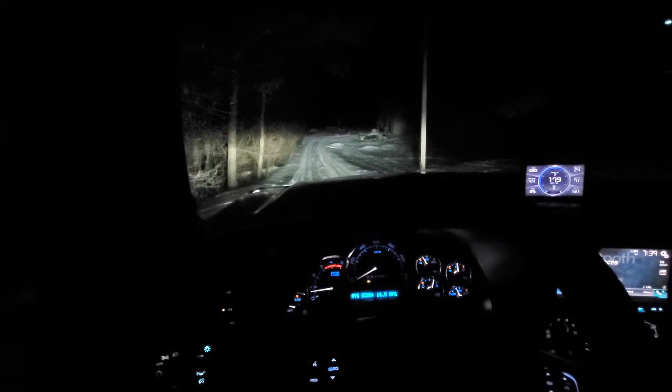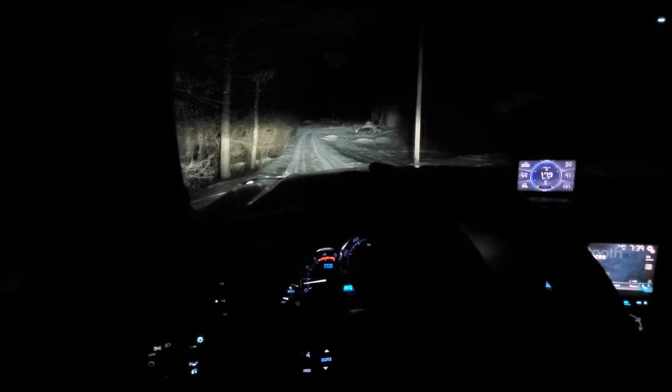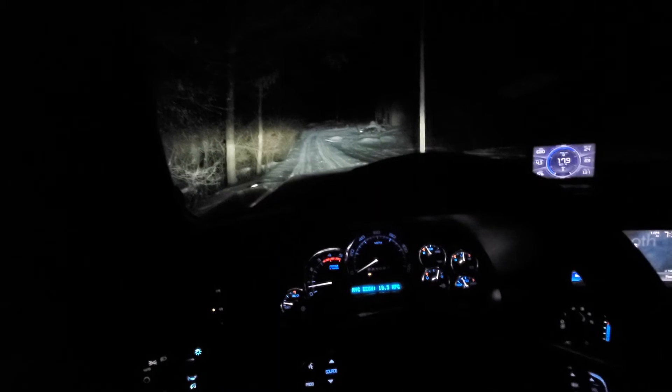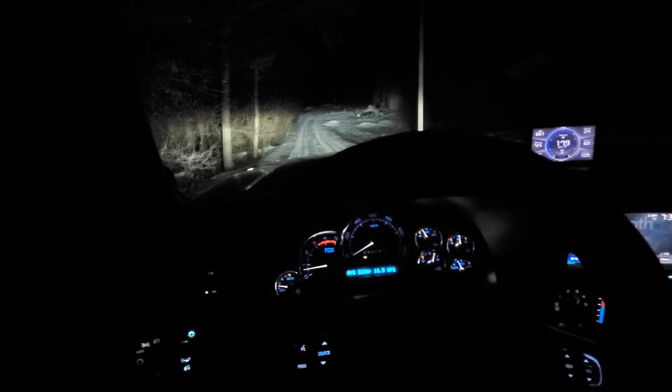What happened is I went to push the turn signal in to click and it clicked in too far — I've never had that happen before. There's a little push tab to release the parking light on these trucks, and that push tab went all the way in past where it was supposed to. The only way to get it out was breaking either the turn signal or the header panel. The turn signal started breaking first and when it finally gave, it took a chunk of my brand new header panel out. I was just pissed. Nine dollars worth of plastic — what can you do.